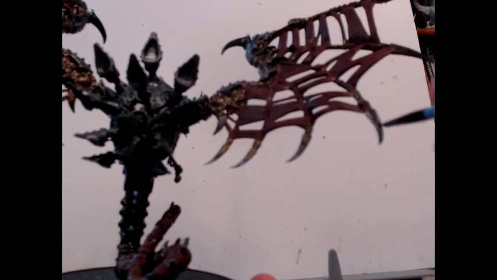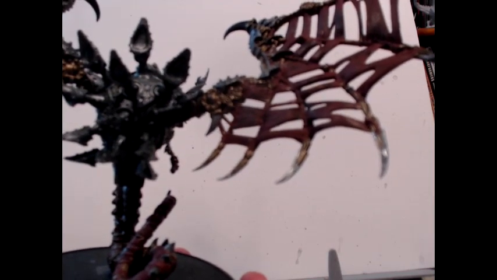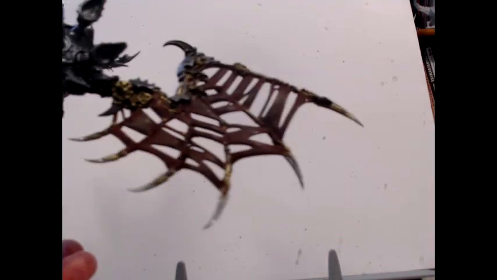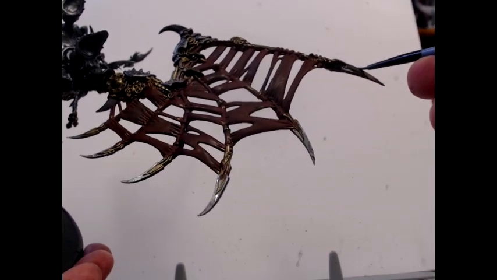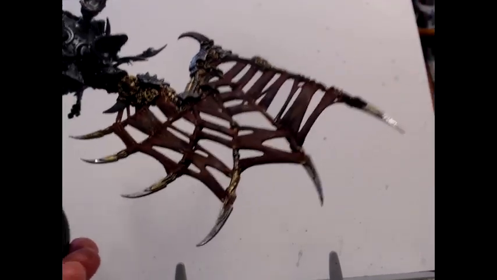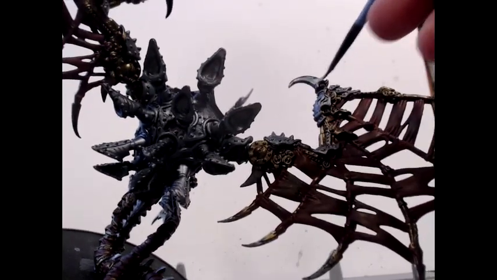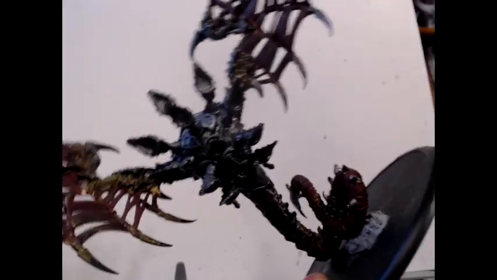Be careful here, trying not to nick the bronze I hit earlier. It's going to do the back side and then the front side. All these spikes, hooks, and blades. It's possible these on the corner, on the joint here might be bone, but I'm doing it this way and that's all there is to it.